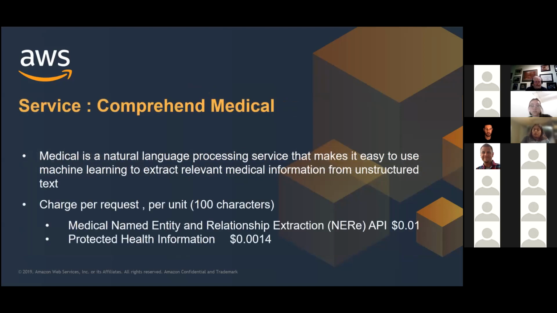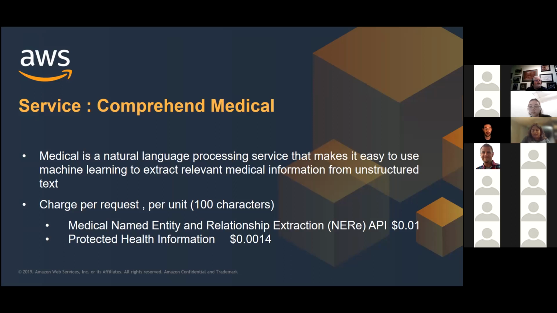The fourth and most important service for the use case is Comprehend Medical. Comprehend Medical is a natural language processing service which makes use of machine learning to extract medical information. So this is the service that extracts any named entity, any relationship.